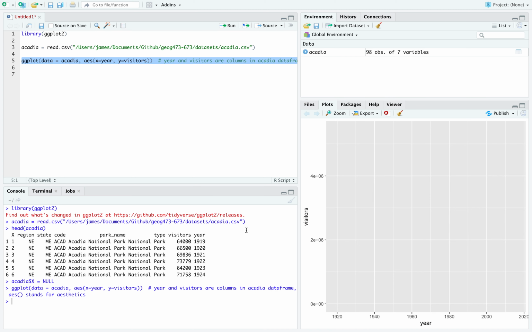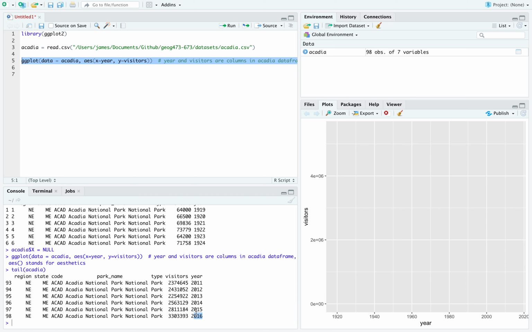So here we go. Okay, there's no plot in there, or is there? There's no line, but look at what happened. We have visitors as our Y axis. So is this on the order of magnitude 2e06? Yeah, that's on the magnitude for sure. And then year, okay, yeah, we have 1919 all the way up to 2016.